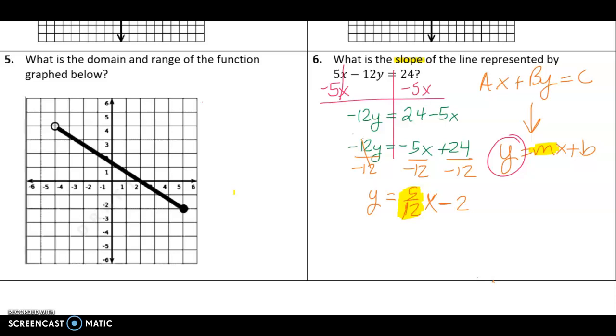Last problem is domain and range. On the test, I believe they asked for your range. We're going to go ahead and look at both to remind us. I like to use drxy to remind me that domain is x and range which is y. So let's start out with finding our domain. Okay. Domain is x. I put an x in the middle and I draw lines from the point to the x-axis. So the furthest left it goes is negative 4. So that's our minimum x value. And notice it has an open dot. So up here I'm going to put it. If you have an open dot, you use the less than symbol. If you have a closed dot, you're going to use the less than or equal to symbol. Okay. So in this case, because we have an open dot, we're just going to use less than. And then we draw another line from the point furthest to the right to the x-axis. And you can see the furthest to the right it goes is 5. And it has a closed dot.